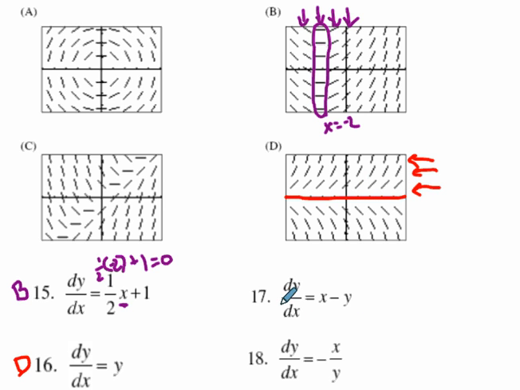All right, let's go to number 17. I'll pick another color here. Let's see. Blue it is. Okay, so when is this going to be 0? It's going to be 0 when x equals y. So the slope equals 0 when x equals y. So I look for that line, or y equals x, and here it is. Right here, y equals x gives me a slope of 0. And so that's how I'm going to pick out that answer there.